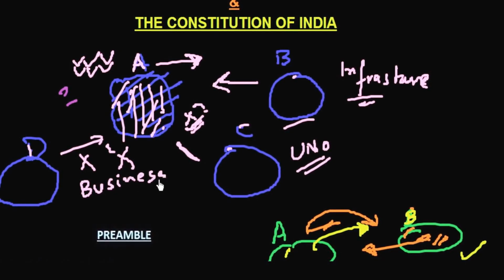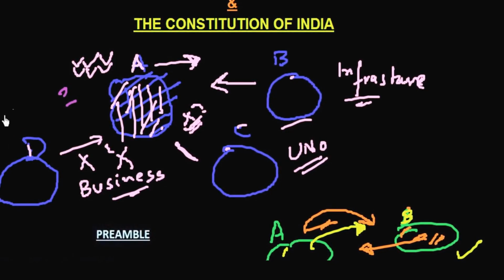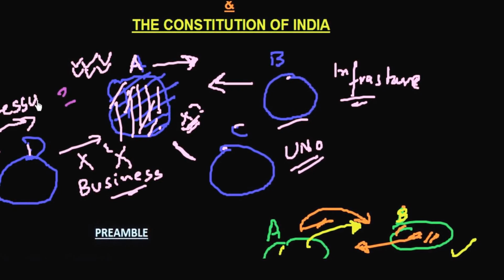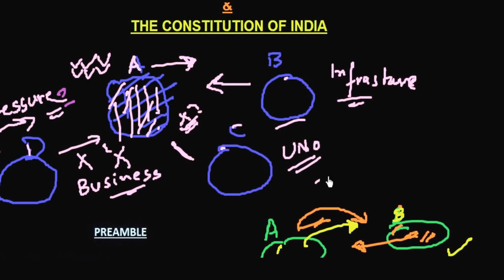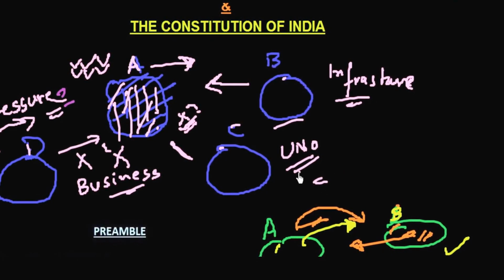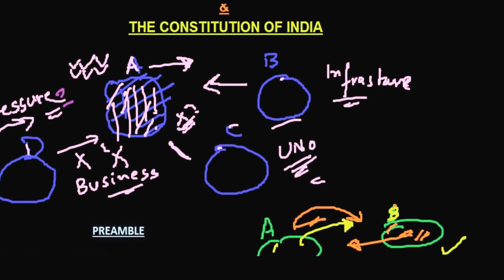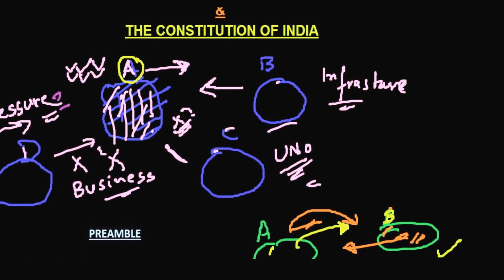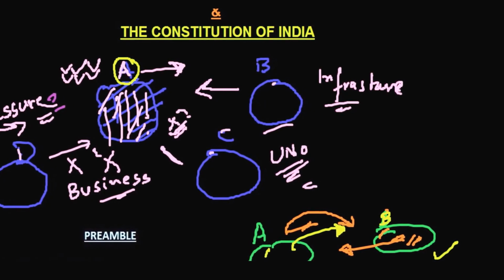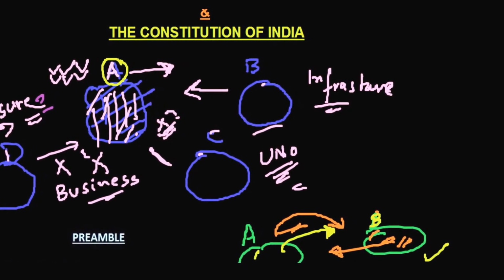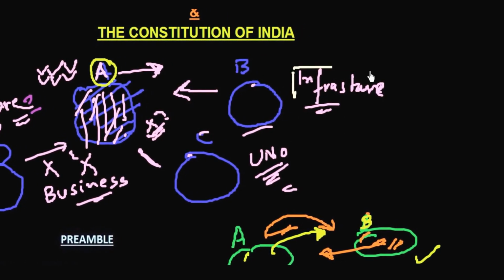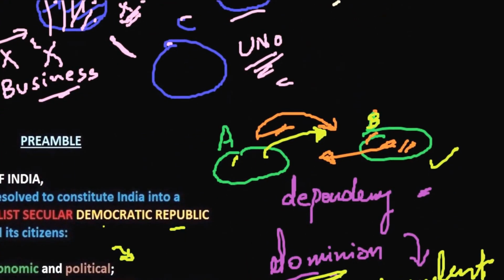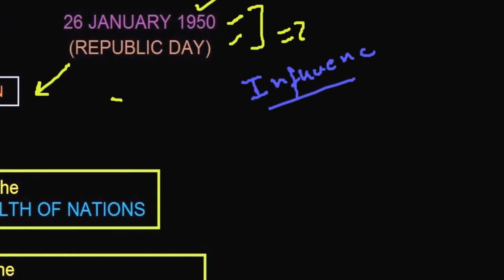So I won't do any kind of business with you. So we can say that in such a case, they are creating pressure over them. It's an external pressure that these countries or government institutions are creating over country A. So this is what we can say: country A is a sovereign country, and it can manage all its decisions. But yes, we cannot rule out the words influence and pressure in taking its decisions.